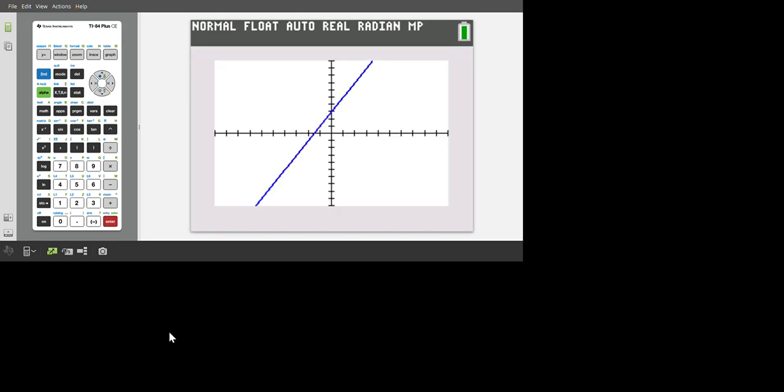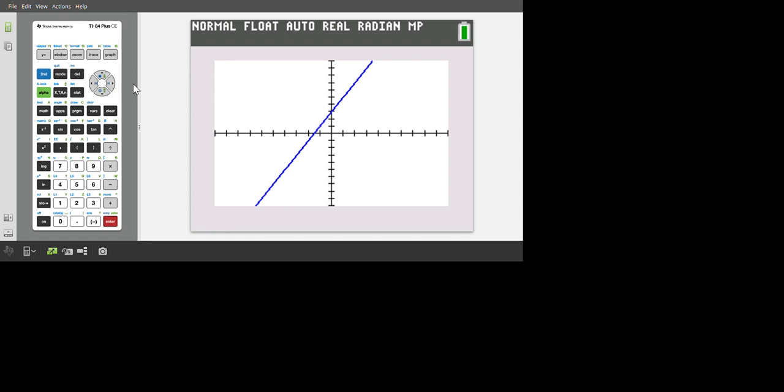Zoom standard is going to give you the 10 by 10 window to view your graph on, and it captures a lot of the basic graphs that most of your classes will go over. It doesn't capture all of them obviously, but a lot of your basic graphs that we study are in that 10 by 10 window. Obviously we can get much more complicated and get outside that 10 by 10 window, which you will see in your college mathematics. Okay, so graph the basic function.